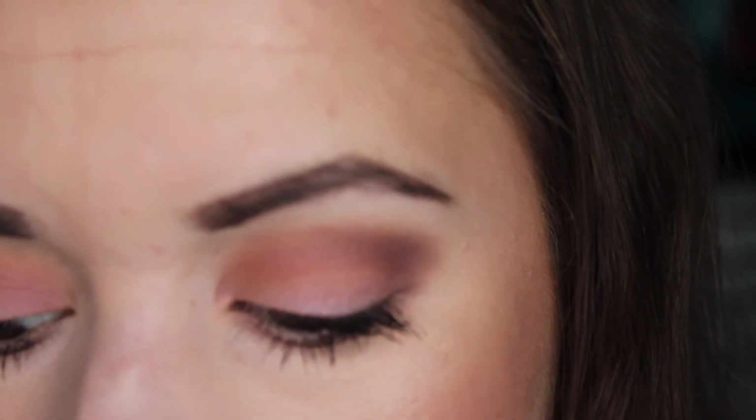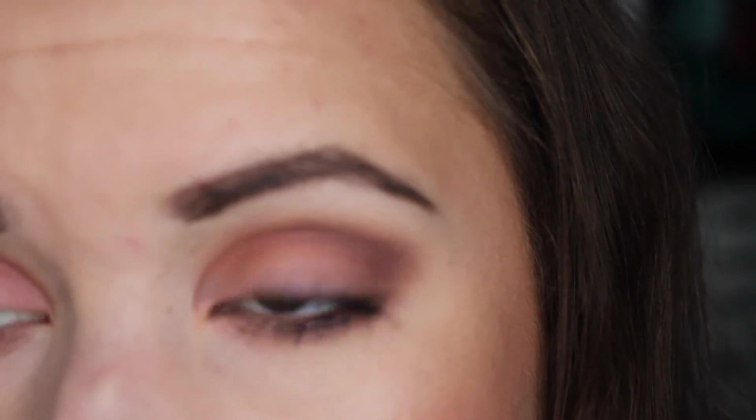It's just everything is so, so clean and blended, and I love these shadows. They're so awesome. I would definitely say if you're thinking about it, I would go for it because they're really, really nice, really pigmented, and you just have like such a wide variety of things that you can do with it.